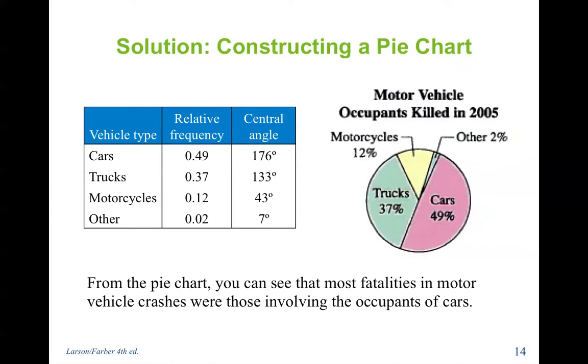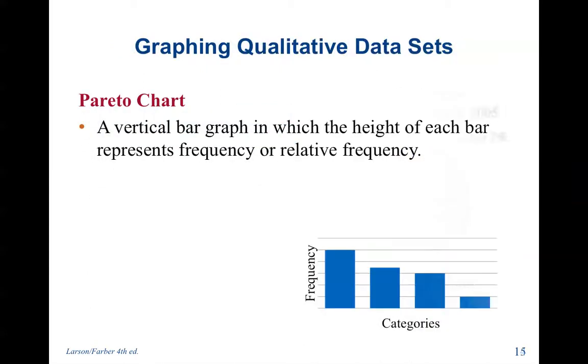Here is the pie chart for motor vehicle occupants killed in 2005. You will not have to create one of these by hand. We will not use pie charts very often, but you need to be able to read pie charts and understand the information on them, and we will use Excel if we create one.